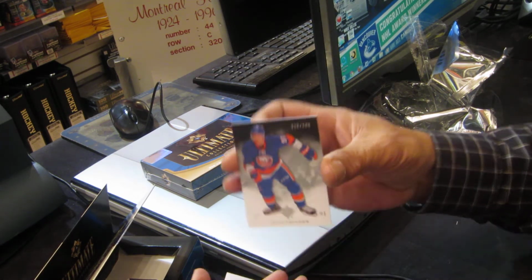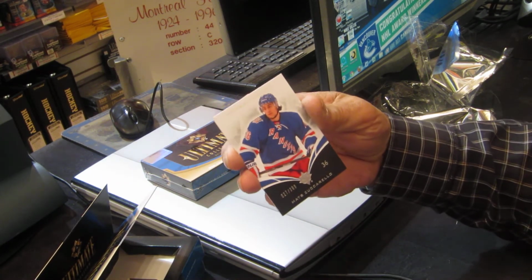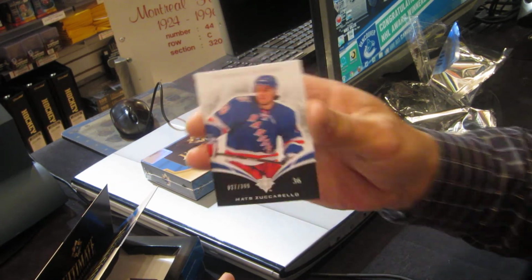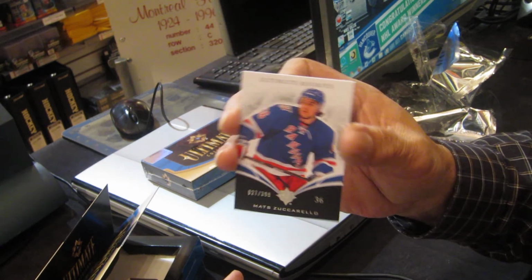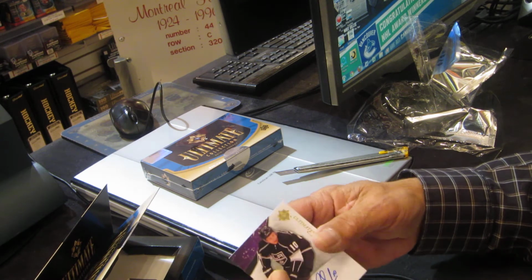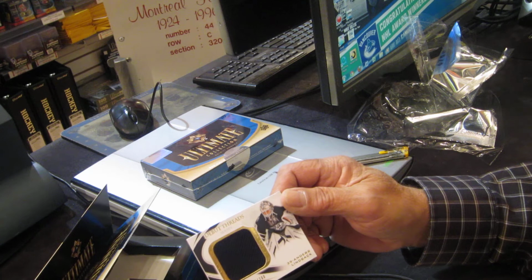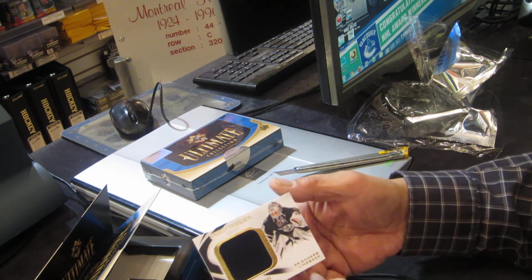Another base card of John Tavares. Ultimate rookie of, oh boy, Zuccarello. Hope I didn't kill that name. This is an ultimate signature of Braden Schenn. And a jumbo jersey, debut threads of Anders Lindback.